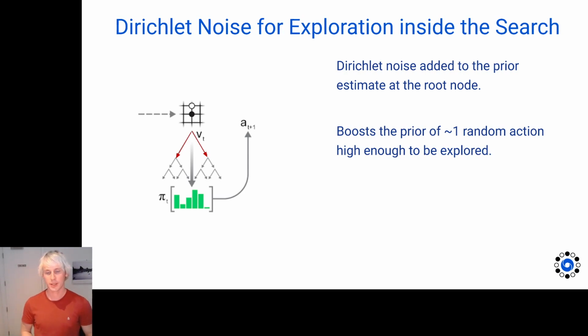There are two important points here in how we run the search and how we select our action. First, when we run a search during training, we always add Dirichlet exploration noise at the root of the tree. This ensures that eventually the search will be able to explore all actions, even if they initially started with a very low prior. And the reason why we chose Dirichlet noise is because in expectation, this is a very peaky form of noise that on average, it will boost 1 or 2, maybe 3 random actions to a high enough prior that they will be selected, and it will not affect all other actions. Because of course we don't want to distort our prior too much, because it is what we rely on for an effective search.